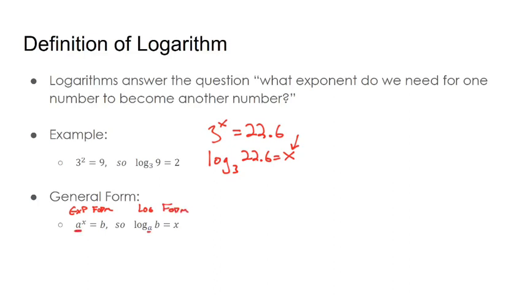This number right here is your base, so it becomes the base. This number up here that's your exponent is kind of like your answer, because remember, we're trying to find what the exponent was. And this number over here is your argument. It goes there. Okay? So write this down, know it, memorize it, love it, and let's see how we can use it.